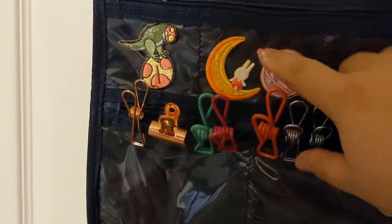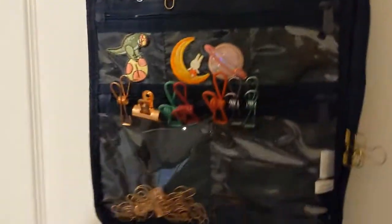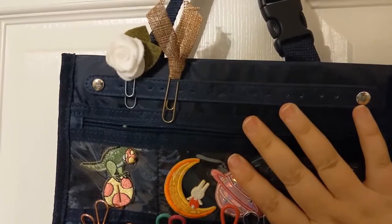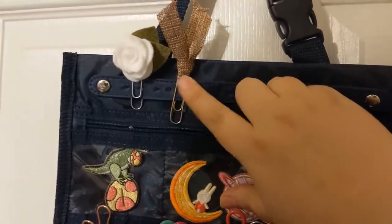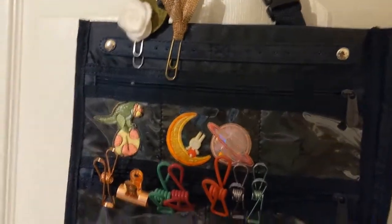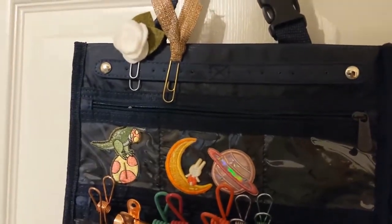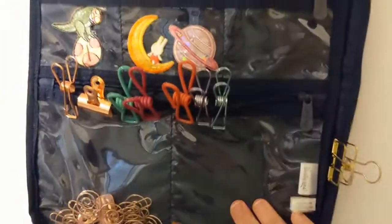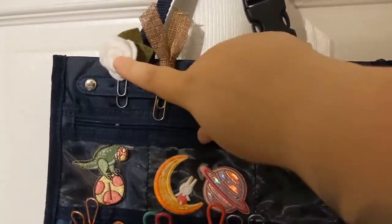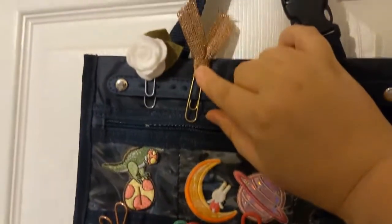The patches I'm showing here are all from Sticky Club — not all of my patches, but the most recent ones I've either received from Sticky Club or removed from whatever they were sticking on before. I keep all of these in a travel jewelry case I got years ago. I don't really wear much jewelry — just a watch, a bracelet, and maybe a necklace — so I turned it into something that holds all my bookmarks, patches, and binder clips. At the very top I have some awkward ones that don't fit elsewhere, like one with a ribbon and one with a rose attached — I got both as freebies from an Etsy shop.